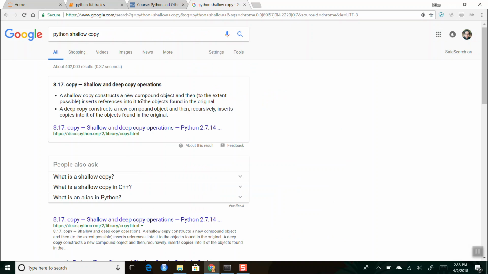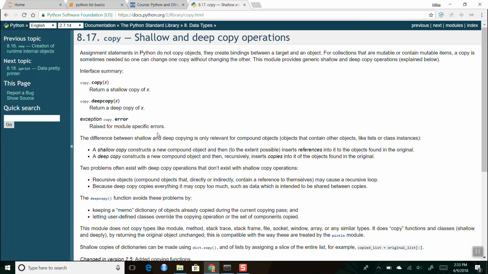All right. A shallow copy constructs a new compound object and then inserts references. Oh, a deep copy and then recursively inserts. If you design it just like the name itself, then the changes you make to the new one will apply to the old variable as well, I think.